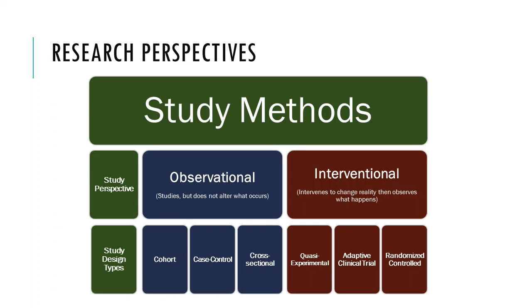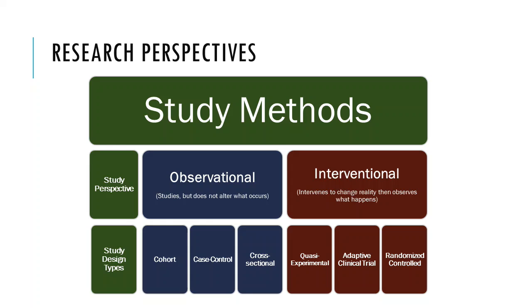Okay, you guys probably have seen this schematic or know this schematic. It's just kind of a general overview for different types of study methods. So as you know, a lot of what we do is observational. So we're studying a phenomenon, but we're not altering in any way what's happening. So here we're looking at our cohort studies, we're looking at our case control studies, and our cross-sectional studies. We do a lot of observational work, retrospective and prospective, in the work that we do.